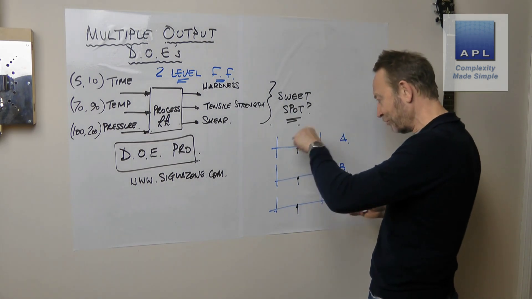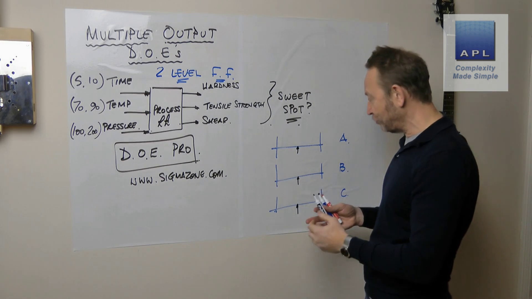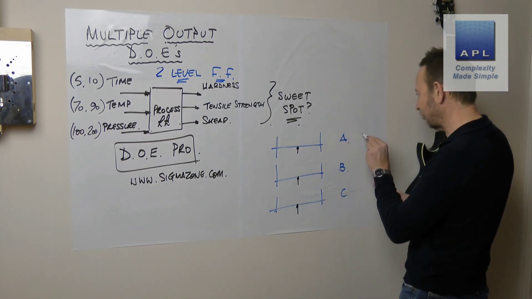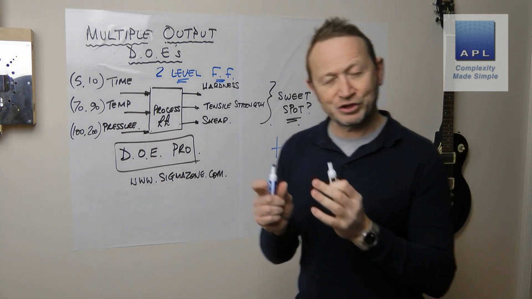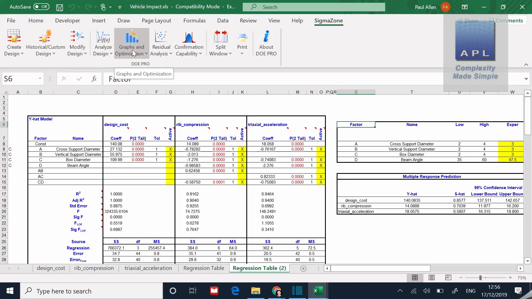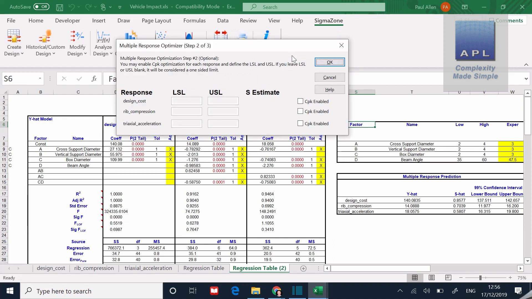So what you need to do is you need to tell it either less than this one and greater than this one, so you're putting two constraints in for each. Or what you would do is you would enable the CPK function. So the CPK function, look, here's the window on the optimizer. As I go into the optimizer, there is a CPK function. I can switch the radio button on, I can switch it off. And if I enable the CPK, you can tell it what CPK to try and optimize.